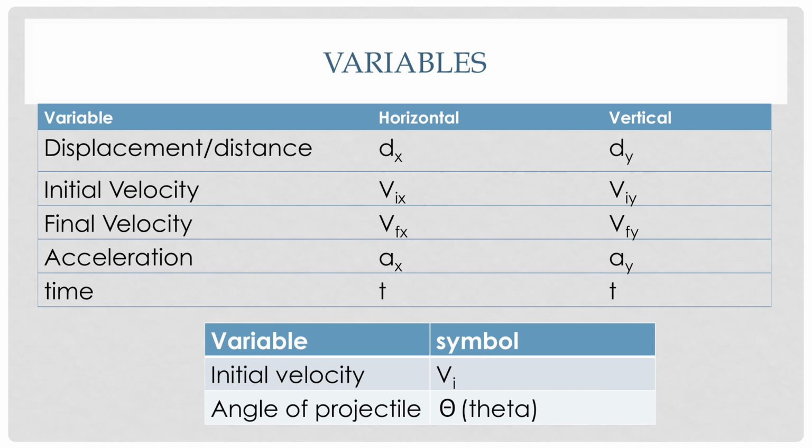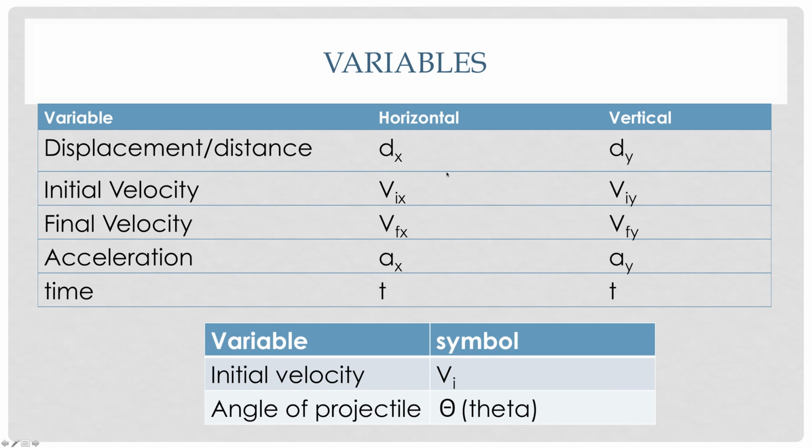We have the same variables as we did with horizontal motion. However, we now have them in the horizontal and vertical at the same time. So we are going to add x's and y's to everything. So horizontal is x's, just like on a graph, your x-axis is horizontal, and then y is to everything that's vertical because your y-axis is vertical. All right, so you'll see all of these in the formula. This helps us keep everything organized.